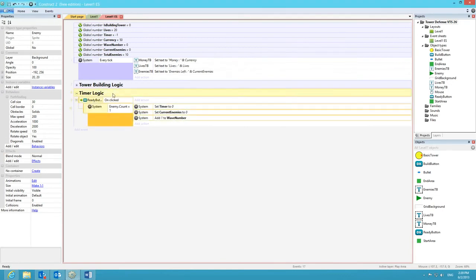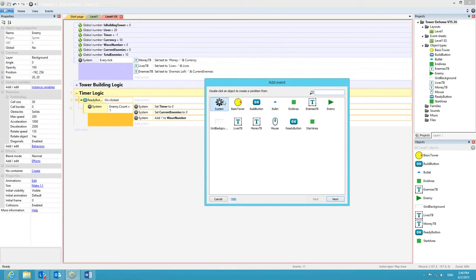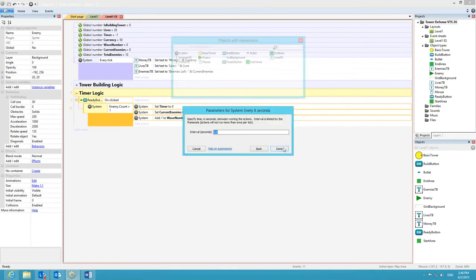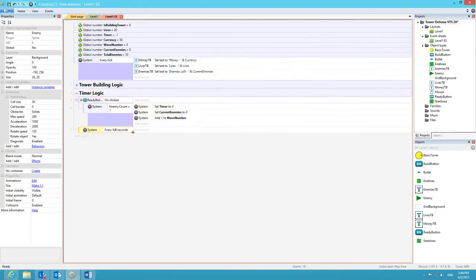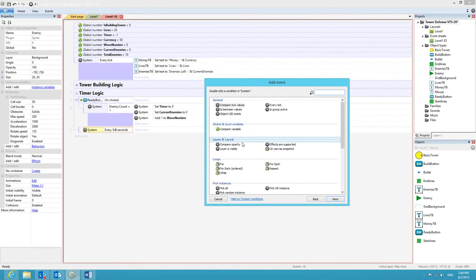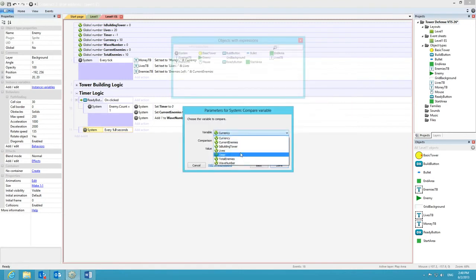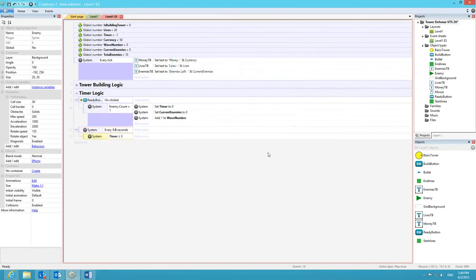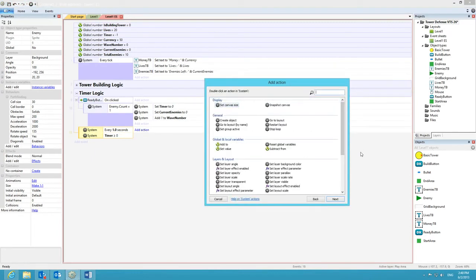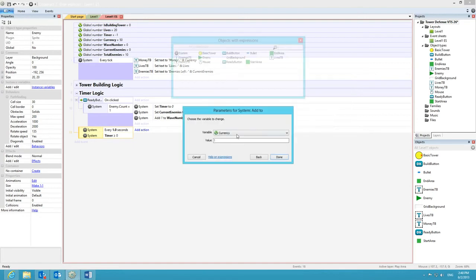Now for the timer logic we'll be adding something else, which is system, every 1 second. And if the timer, we'll be checking something else, which is compare value. If the timer is greater or equal than 0, it's actually the same one, so if you drag it, let's delete this one, we'll have the system add 1 to the timer.